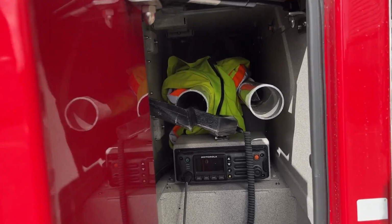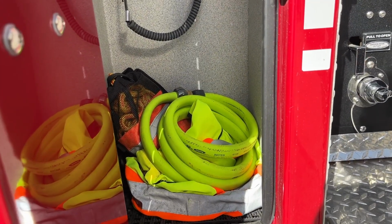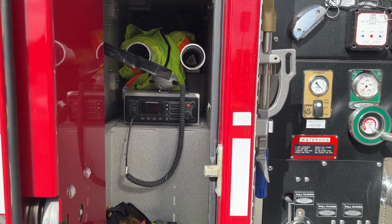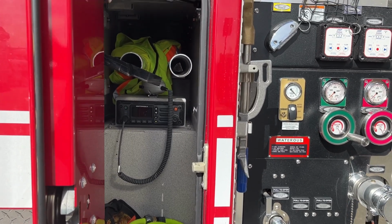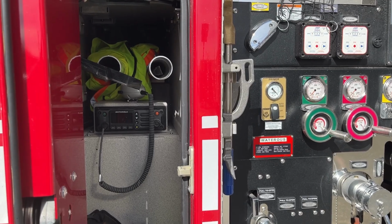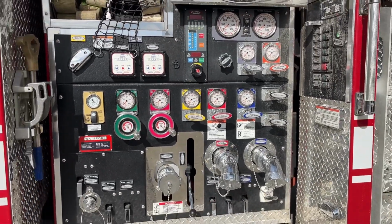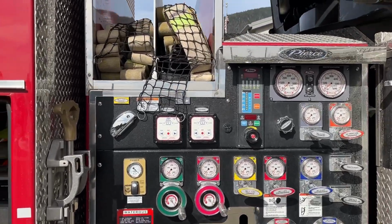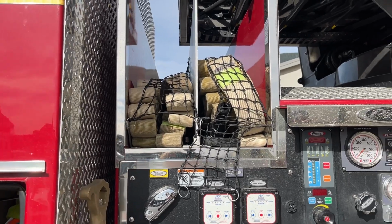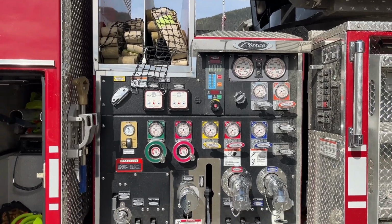So, first compartment. We have some New York hooks, wash down hose. We have a radio in there that we can repeat off the other radio for the engineer to use, but what you'll see later on is that this has a wonderful comm system on it, so a lot of times the engineer will just have the headset and keep that. We've got 2 1 3/4 cross lays. It initially came with a 1 3/4 and a 3-inch cross lay, but we really like the idea of having the same thing on both sides, so we modified it back to being 2 1 3/4 cross lays, and this works pretty good for us.